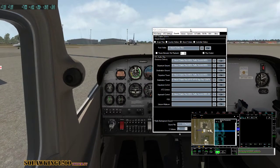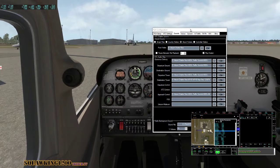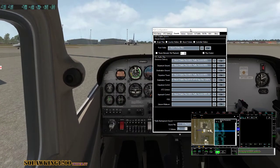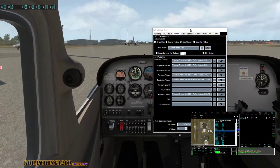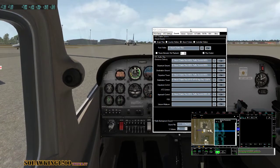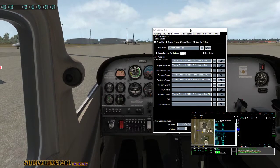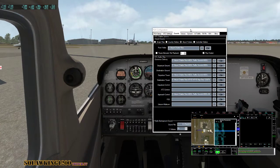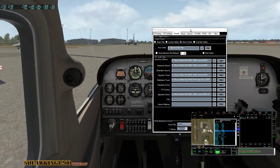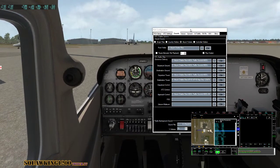Kind of where I got hung up today was not reading back the changeover from ground — that's where I got stuck in the loop. So I went back to my last controller, which was tower, and tried to reset and re-say the ground frequency change to 121.9. When I missed that it got all screwed up, so I tried to back up and then continue on after the readback to ground, and that's when I got pilot to ATC back on track. You miss one thing and it seems like you have to go back to your last step.